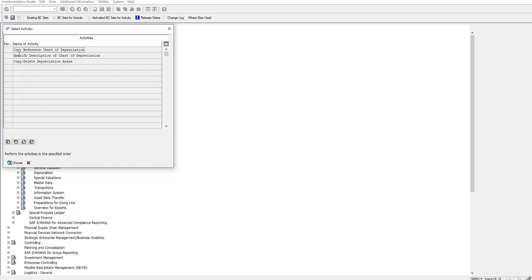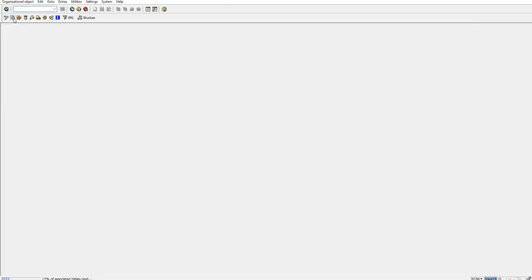As I already configured it, I will just show you how to copy it, just for example. Again go to the chart of depreciation for your country. This has been facilitated by SAP; SAP has made charts of depreciation for most of the countries.